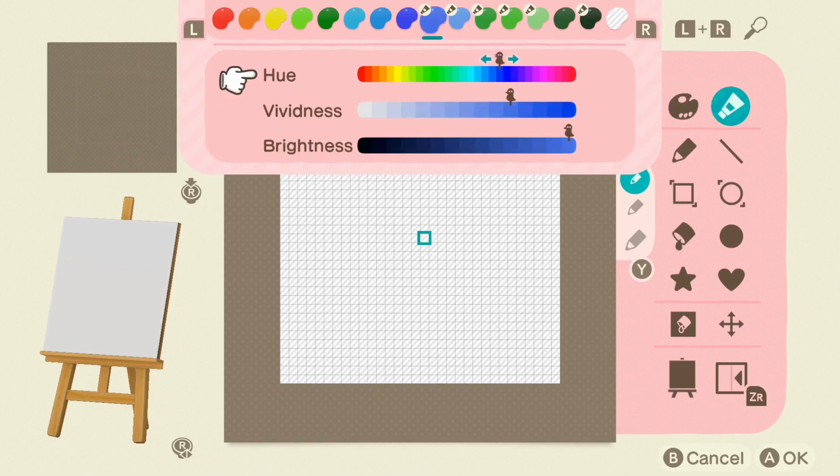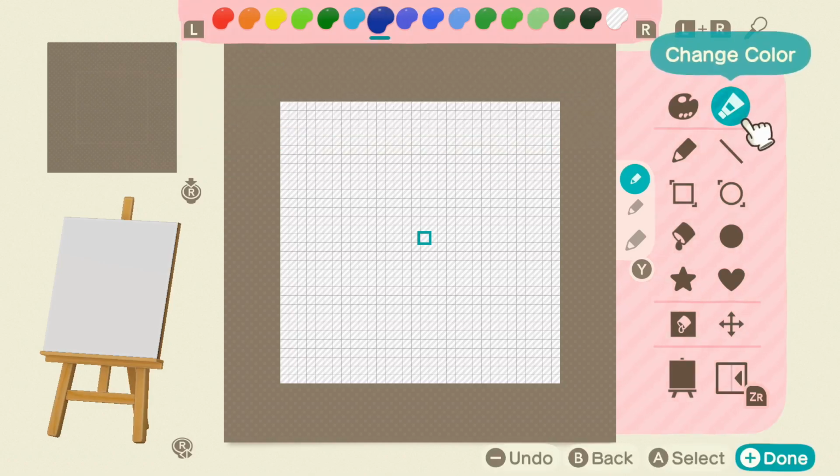I'm going to go more towards the purple a little bit with this one and kind of darken it. This one's actually kind of close to where I want it. I want to make it nice and dark and maybe even desaturate it a little bit like that. Let's make it a little bit brighter. We're going to have this one be kind of an in-between. We'll let it be a little more on the purple side, but just a smidge darker. This color and this color are going to be very close, but one is more purple and one is toward the blue. And then this one we'll put in the dark blue area and make it pretty vivid, but a lot less saturated. So it's a lot darker.